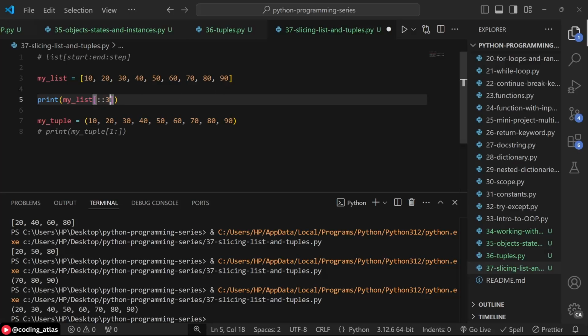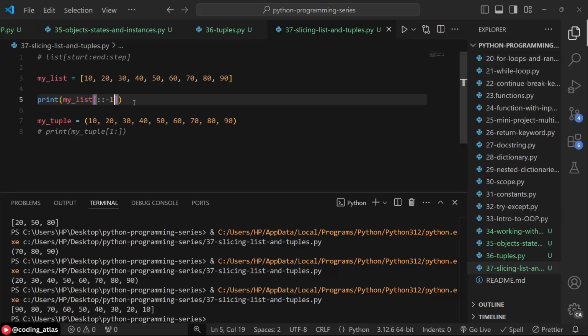And since we want to reverse the order of the list, we are going to use -1. So during the extraction, it's going to start picking in reverse order. It's going to start picking from the end. So we have 90, 80, 70, and all that. If you run this now, you will see that our list is reversed. So you have 90 as the first item, 80, 70. So this is a shortcut with which you can reverse the order of your list. But note that the original list is not modified. We are just making an extraction. So you can assign your extracted value to another variable.